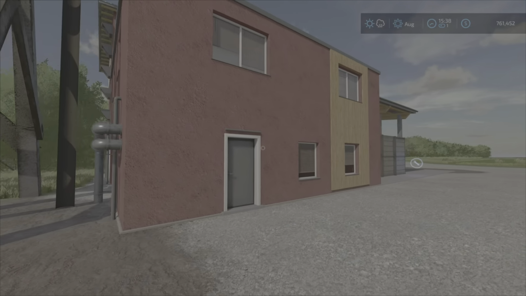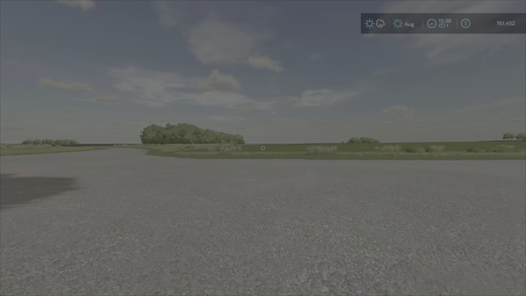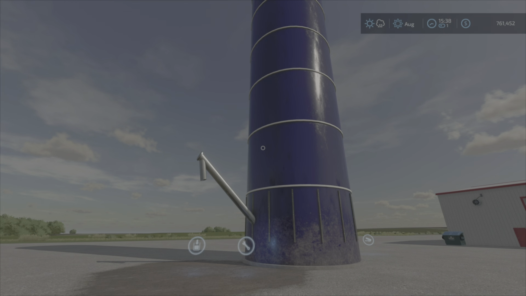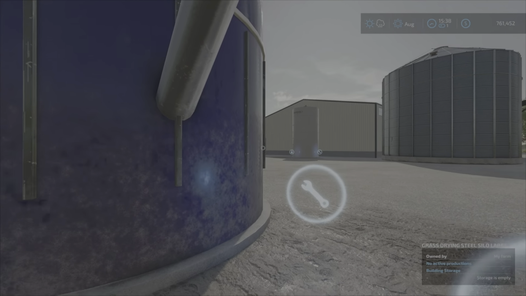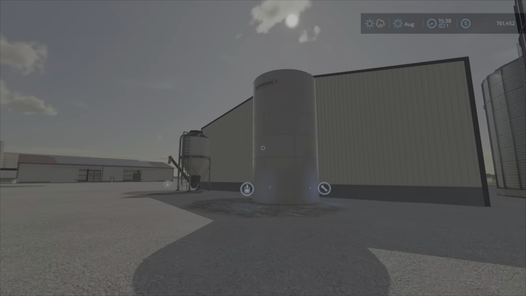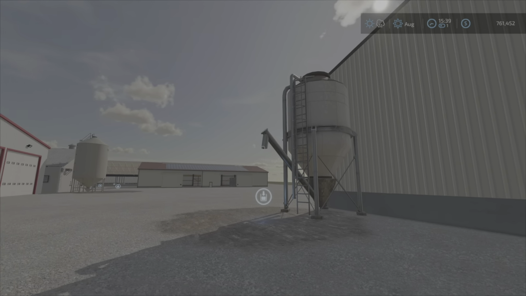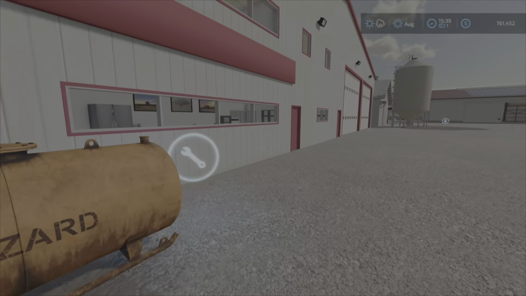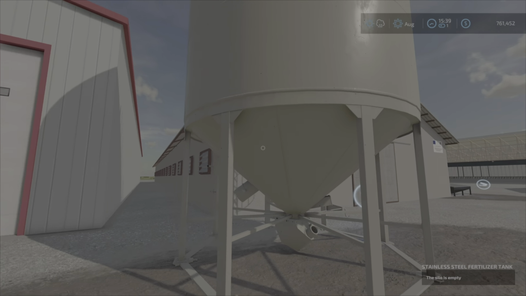Another water tower there. We got a manure production here. So we give it straw and we will get manure. We got a fermenter here, so we can make silage, grass. And then we got a dryer, the grass drying, so we can make hay from grass. That's that. We also got another Big Flats Texas liquid fertilizer tank, another multi-fuel fill trigger there, another pressure washer station, another fuel tank, and another solid fertilizer tank there.